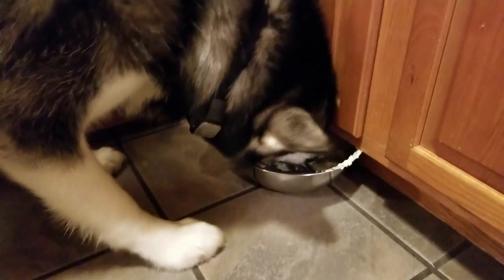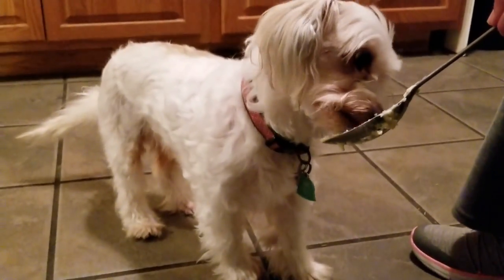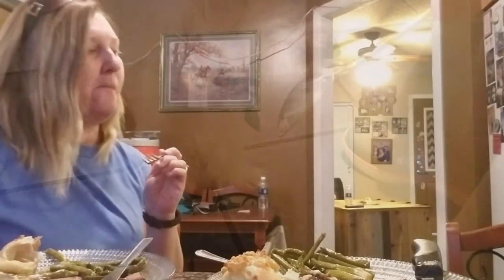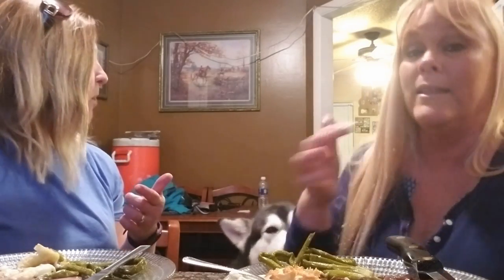Princess is cleaning the mashed potato bowl out. And Princess is cleaning the mashed potato spoon off. They really like this idea of a cooking channel - they're benefiting from it. We have to protect the plate from Tonka. We have ranch. I'm going to let Tonka try - I'll give Tonka a little piece. There's no garlic on this part, just the bottom.